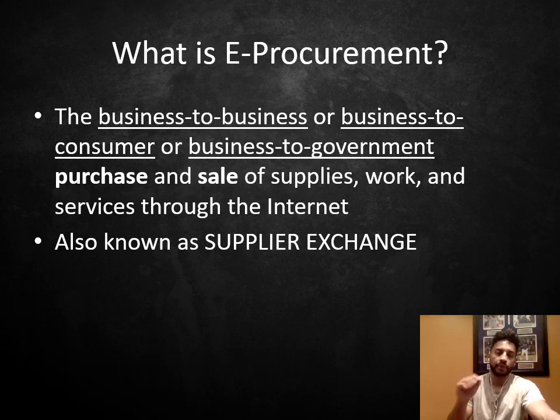So I go pick, I download all of them, and I make sure I scan all of it, make sure it's all good, and then I start preparing my quote on my own laptop. I take that quote, I go back to the portal, and then I attach my file to their portal. Okay, this is eProcurement. They're using the internet to purchase from business to business. So their business is purchasing from my business in order to sell to their customer. Okay, that's what eProcurement is.